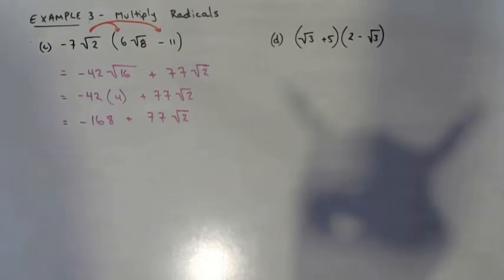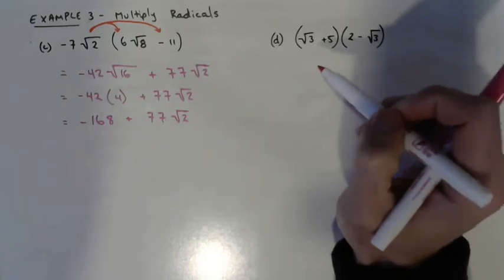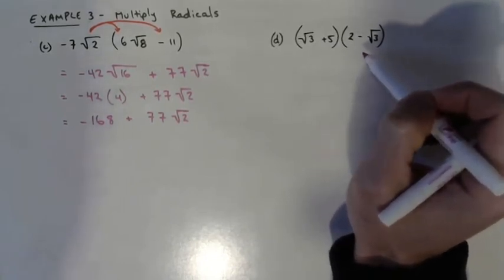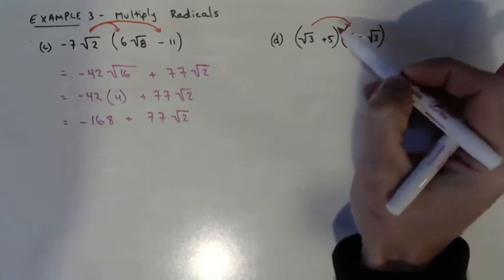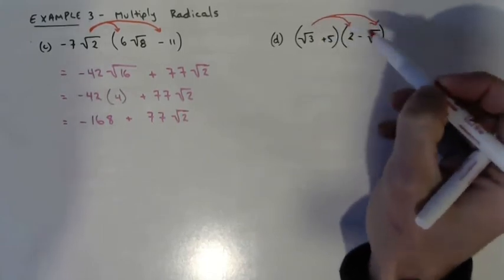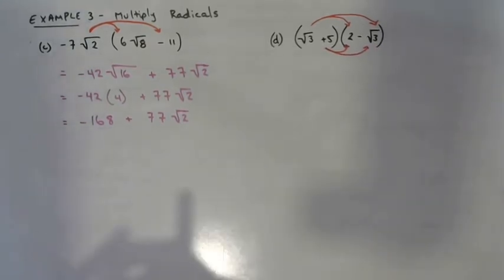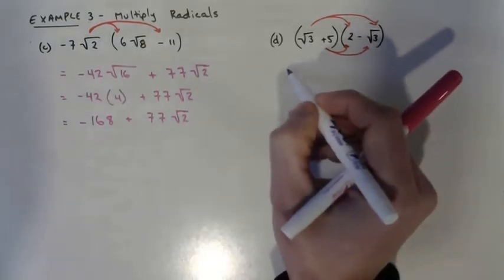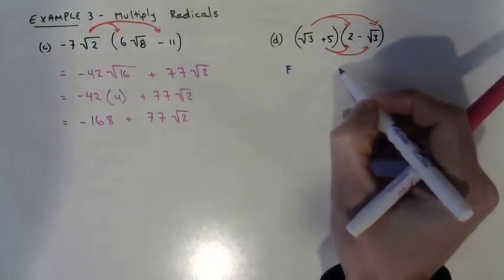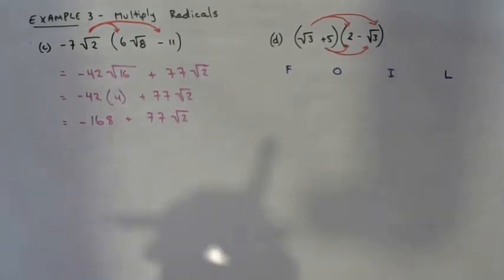All right, again, in D, we have distributive property. This time, I have a binomial in both brackets, so this is a FOIL situation, right? First times first, outside times outside, inside times inside, last times last. Another way to think about that, again, is just writing the word FOIL and then taking care of all those pieces. We should end up with 4 terms. We're going to do first times first, outside times outside, inside times inside, last times last.